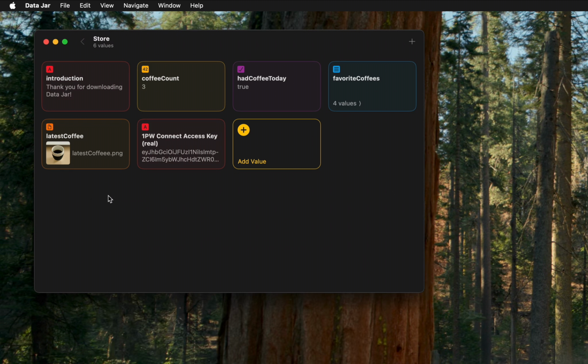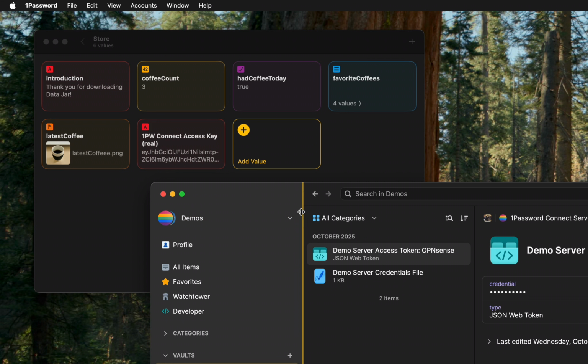So what you don't want to do is hard code that token into any script or, in this case, a shortcut. You don't want to hard code that value into that. It's just a bad practice to do that. You might share the shortcut accidentally to somebody and not realize that your credentials are still in there. And when you're writing scripts like Bash scripts or Python scripts, the best practice is to keep credentials like that separate from the actual main logic of the script.